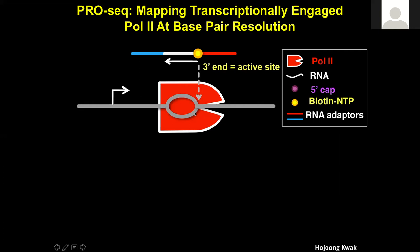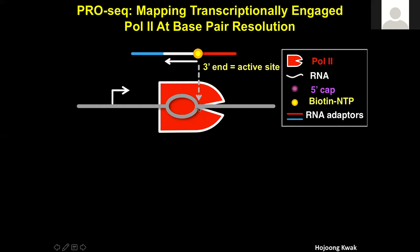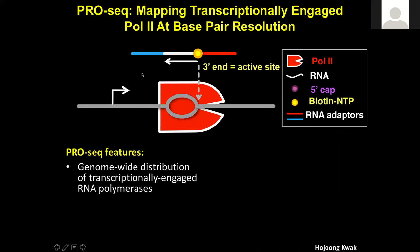where he took GRO-seq and developed it to base pair resolution: precision run-on sequencing, or PRO-seq. And the way this works is that instead of a bromo-U, we incorporate a biotin NTP, and that chokes the polymerase. So what happens is the biotin gets incorporated and that chokes the polymerase, basically. If there are only biotin nucleotides present, you add one biotin, and that marks the 3' end of where polymerase was. Then you can put linkers on and sequence. And as you sequence from the 3' end, you get the base pair precision of where the active site of polymerase is, the density of polymerase, genome-wide.